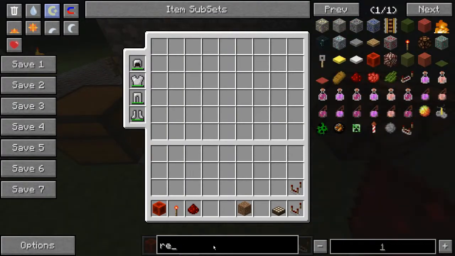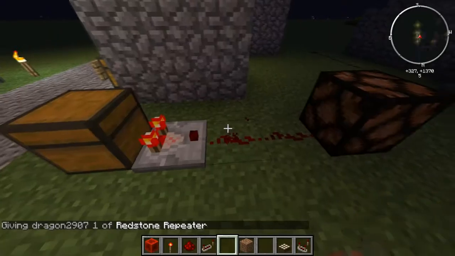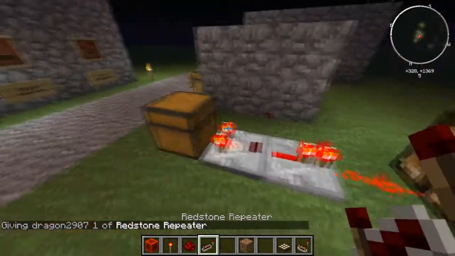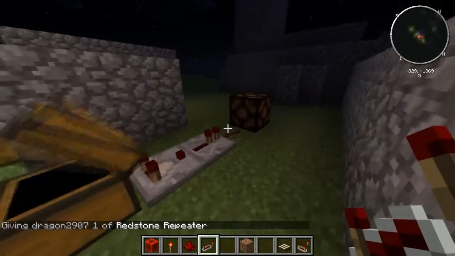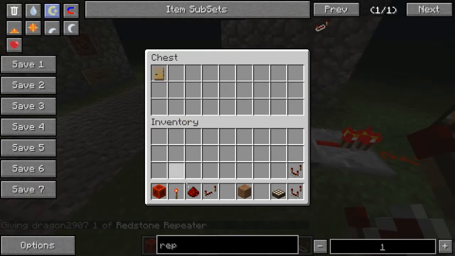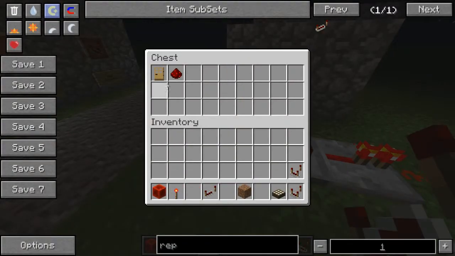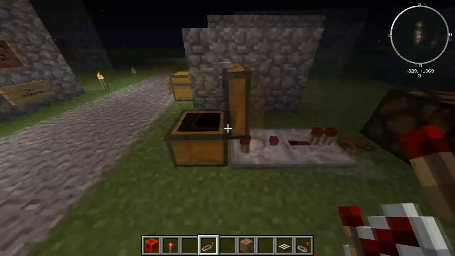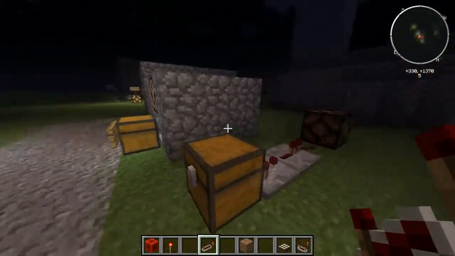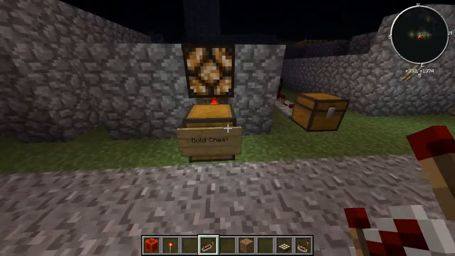So if I get another repeater, because I actually do need one, I'll show you in the setup. If I take the item back out of the chest, it'll turn off. Now it doesn't detect how many items you have in the chest. It doesn't make the signal any stronger. It's just for if there's one item in a particular chest. It's more good for, I think, adventure maps, or in this case if you have a specific item in a specific chest.